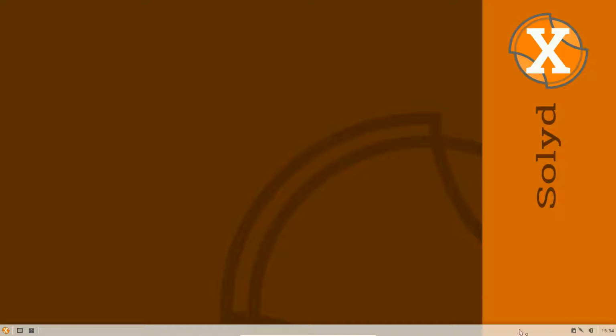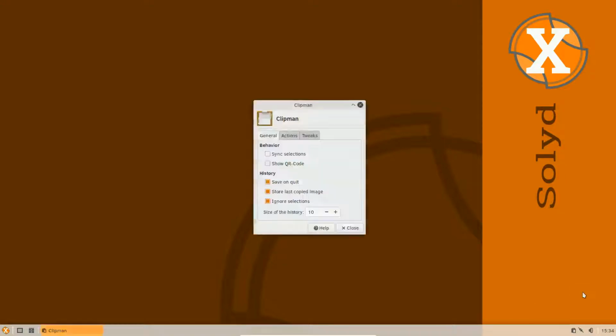Let's go down to the toolbar down below. We have a Clipboard Manager, which is indispensable for me. Right clicking, the properties is Clipman, very well known, works quite well. Here it's showing us that we have a network connection. We can set up a VPN connection if we want, with a left click or right click, and we can edit connections and go into other properties as well.